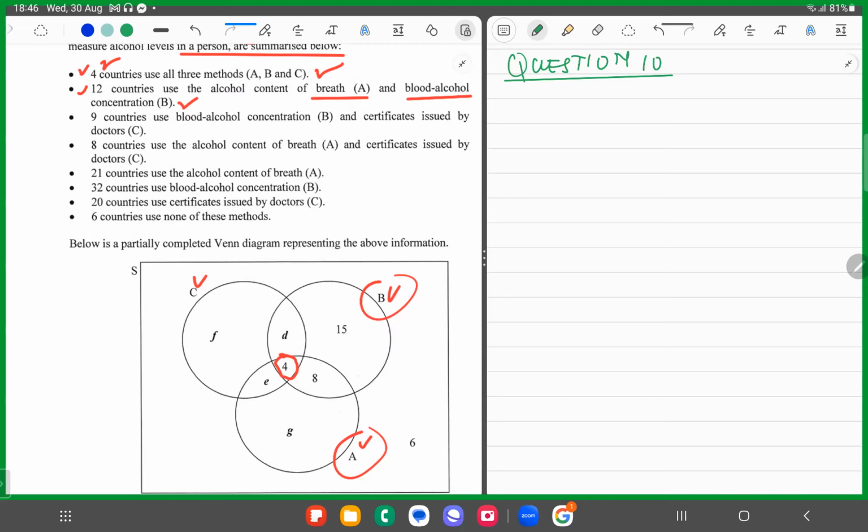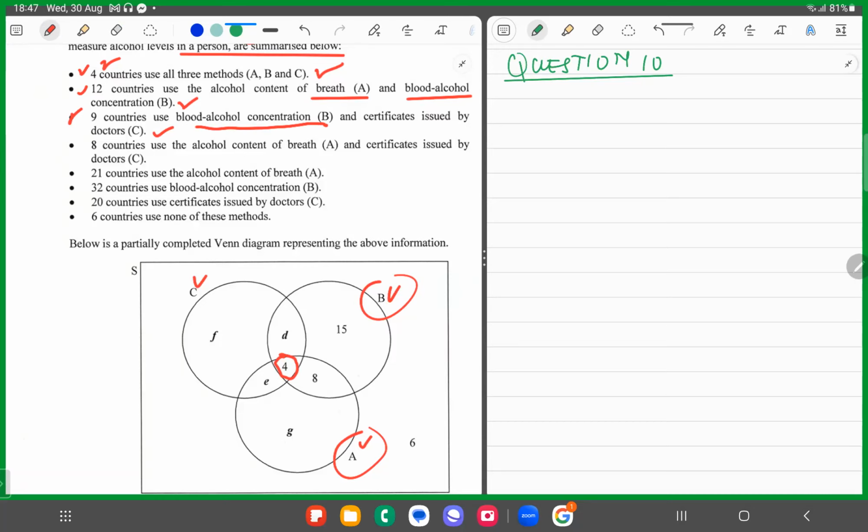So they use the breath. They use those breathalyzers for the traffic authorities. I'm sure you're aware of that. You have heard of that. They use them to determine if somebody is drunk or not, or if they are under the influence of alcohol.